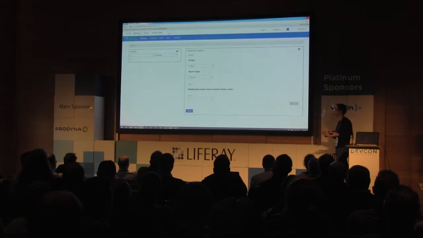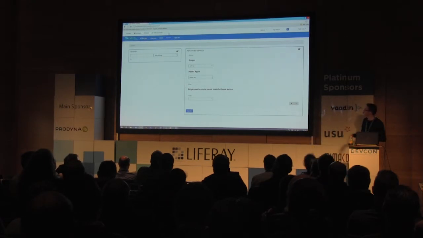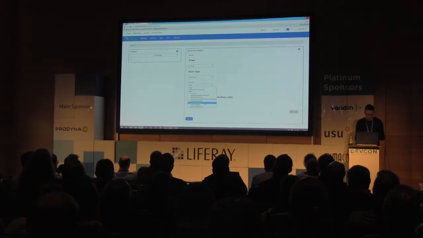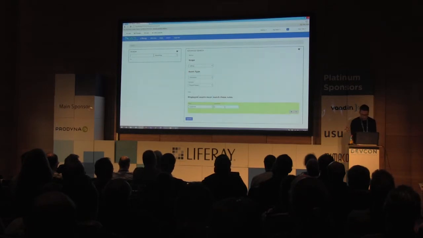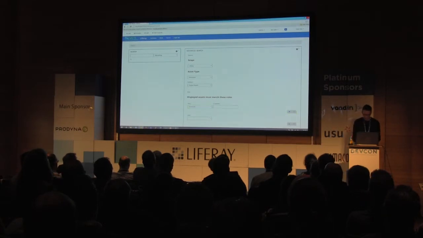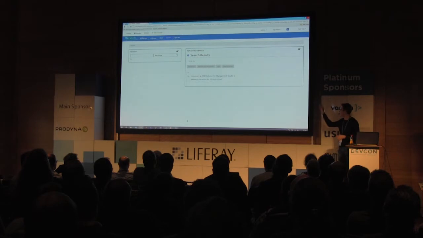Now the advanced search. On the left side, we have the Liferay standard search, and on the right side, we have the advanced search. So we can define the scope of our search, the asset type, for example, document. The subtype can be project report, and the specific fields of search, for example, customer. We can search, for example, customer 0, and add other search criteria. This is the result, for example.